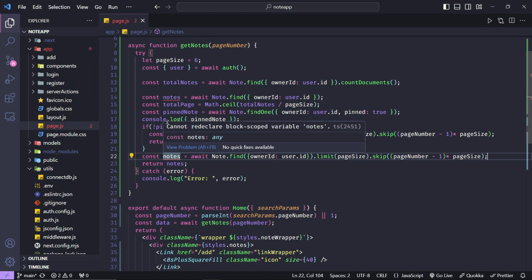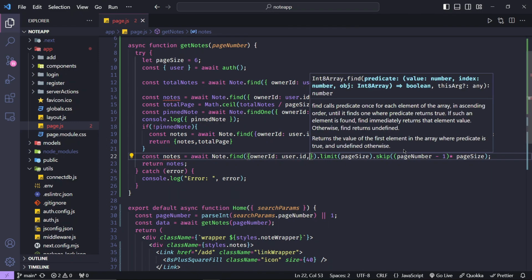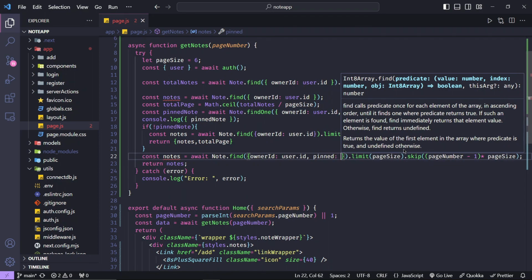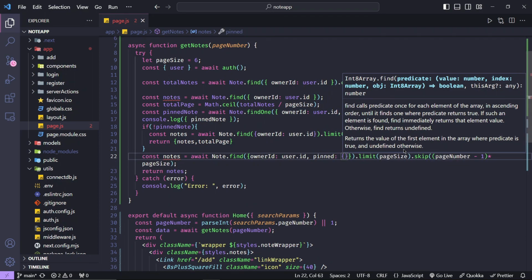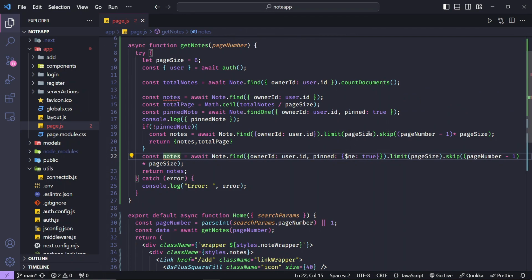Now, if the pin node exists, then we have to get the 5 nodes that are not pinned. So we can use pinned is not equal to true. This will get the nodes where pinned is not equal to true.